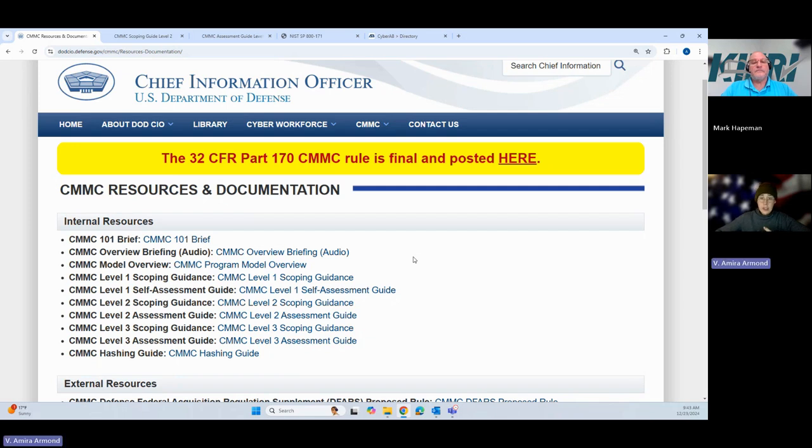Okay, so just emails back and forth between you and your prime contractor or between you and the government count as federal contract information. Almost any report that you'll be putting together counts. Okay, now federal contract information needs to be protected at CMMC Level 1, which the instructions are in the Level 1 scoping guidance and the Level 1 self-assessment guide.